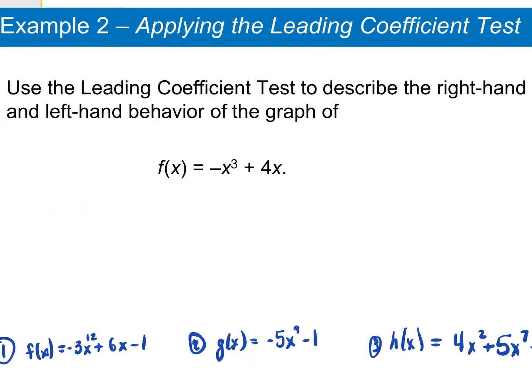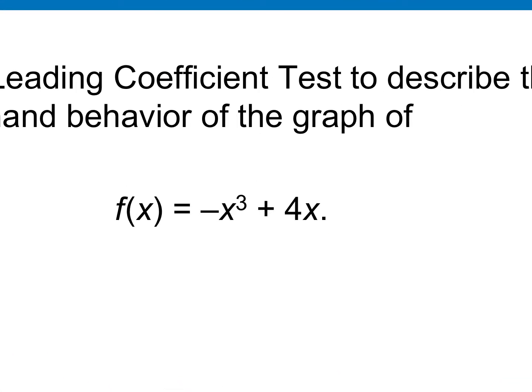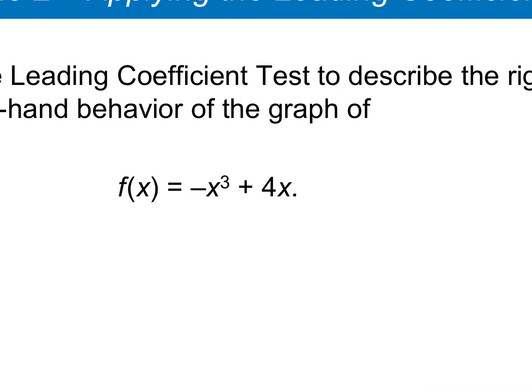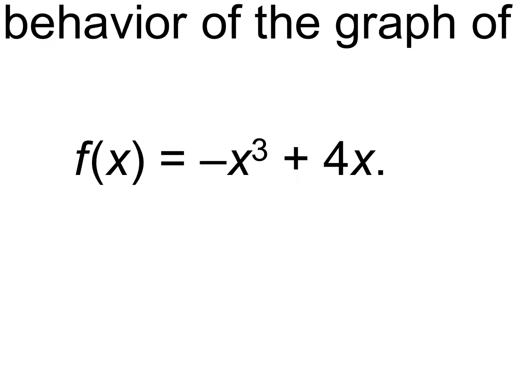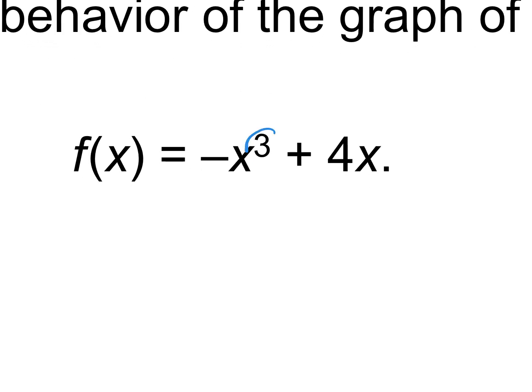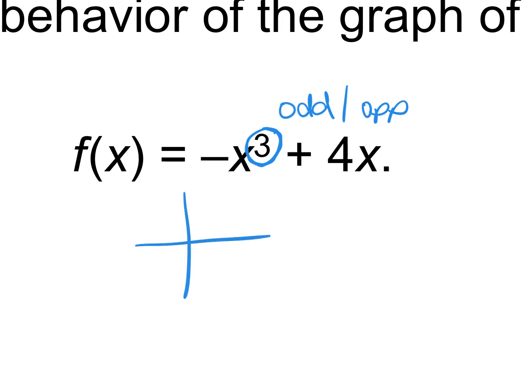If you have a question like this, and it says use the leading coefficient test to describe the right-hand and the left-hand, might say the end behaviors. All right, this is how we do this. The first thing we do is we identify the highest exponent. What is the highest exponent? 3. What kind of a number is 3? It's odd. When I think of odd, I think what? Opposite. Very, very reminiscent of our odd, even, neithers, right? So draw yourself a tiny, quick picture. An odd function has arrows going in the same direction or opposite? Opposite. Now I'm wondering which way.